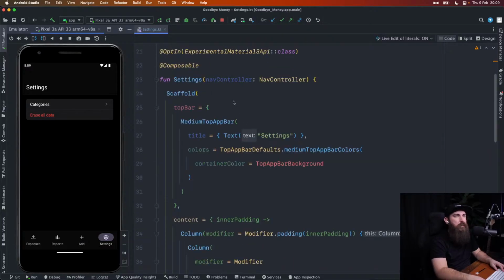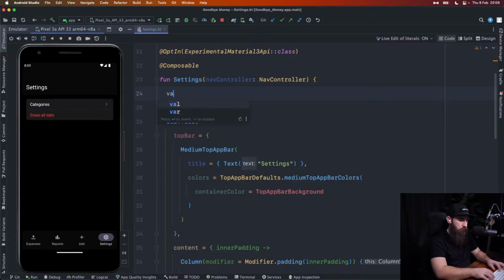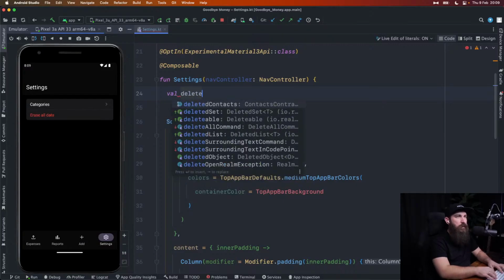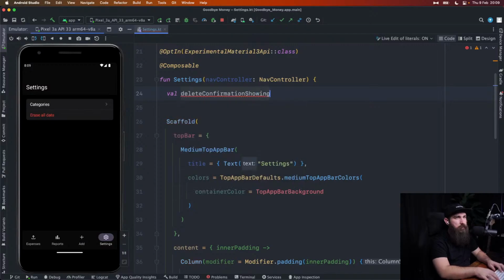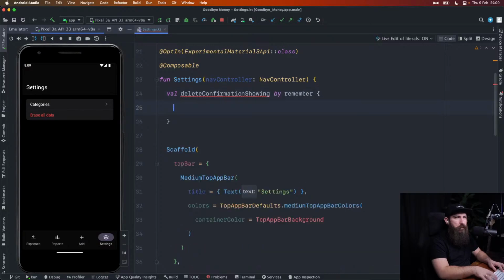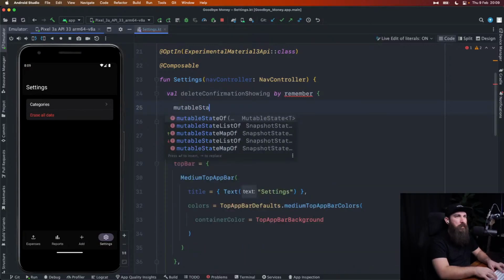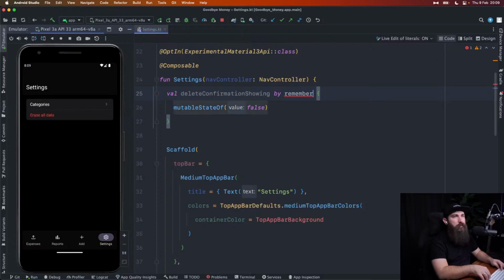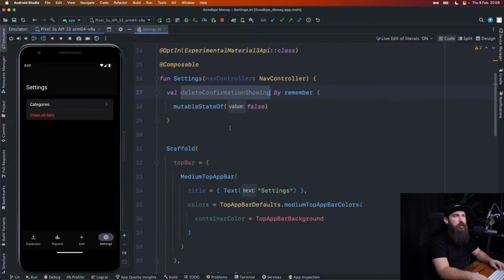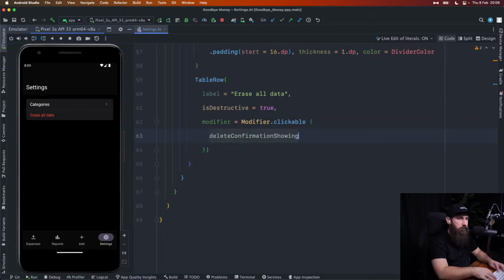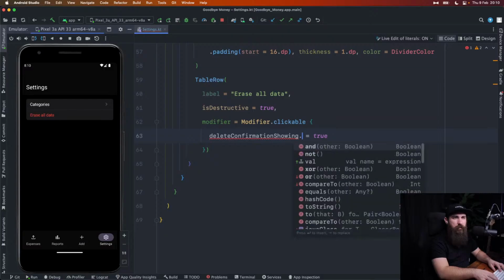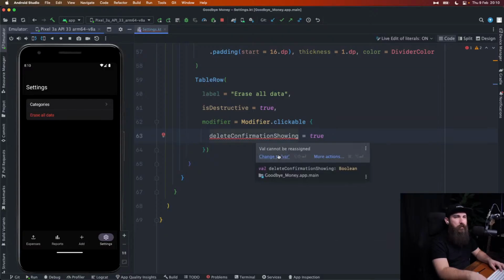So we only need to like delete confirmation showing, right? By remember mutable state of false. What's up with this? Import that as well. So if we want to do this equals true when we dot value, no, of course, yeah, it's val.